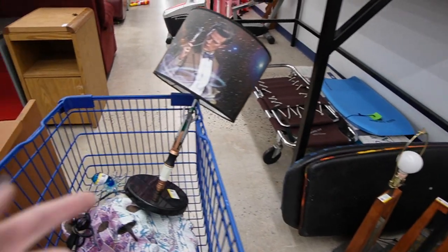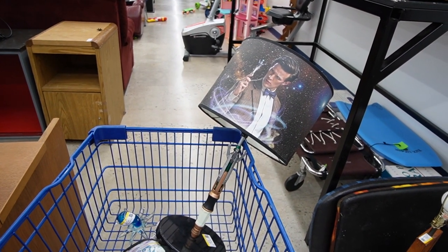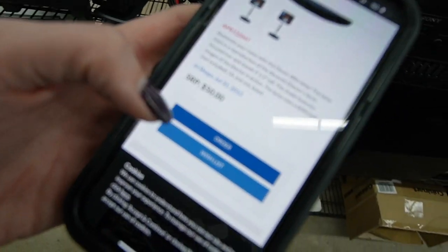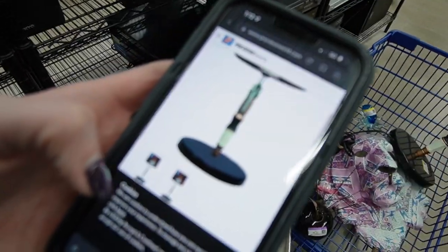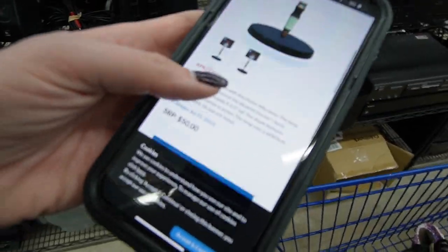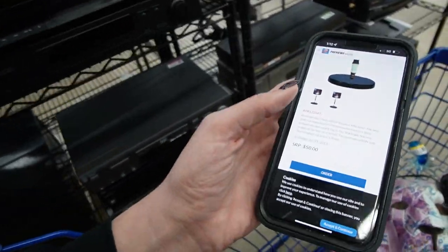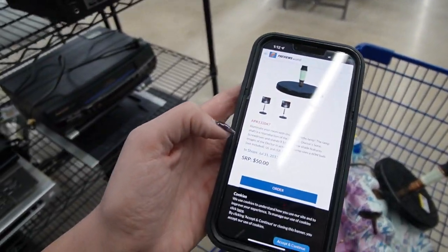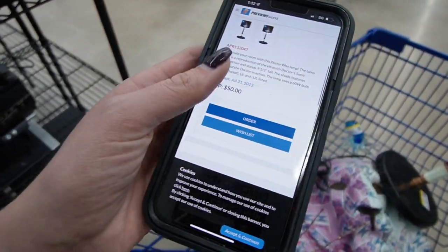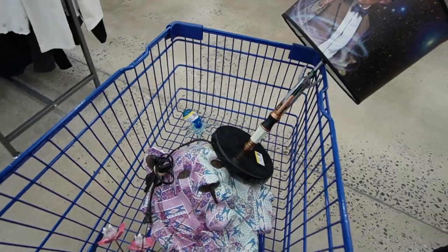So I tried looking this one up and I really couldn't find anything on eBay, so I'm gonna look again on WorthPoint this time. All right, well, I had to do a Google search, and apparently this is the Sonic screwdriver. Very fancy. I did watch a few seasons of the show, I will say that. It was a very long time ago. I don't even think this guy was Doctor Who at the time. But anyway, it's for sale right now for $50. I think I'm going to put it back. I guess if you find the one with a TARDIS, you're in luck, but this Sonic screwdriver, nobody wants.